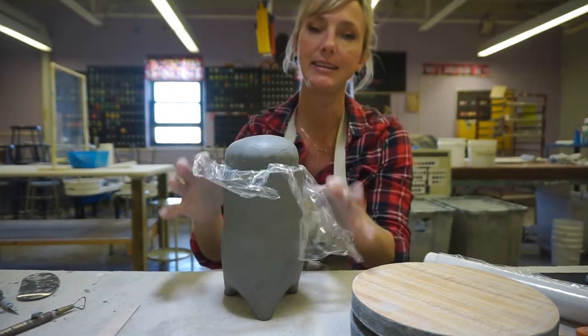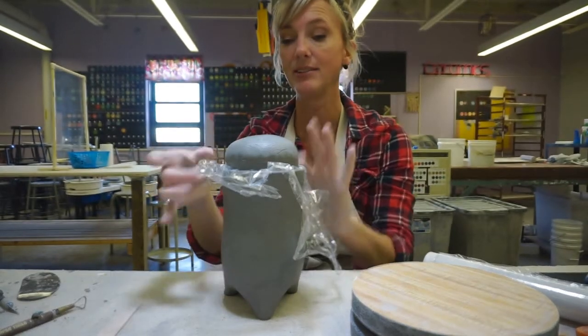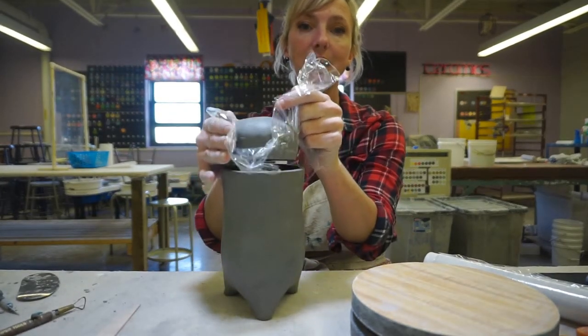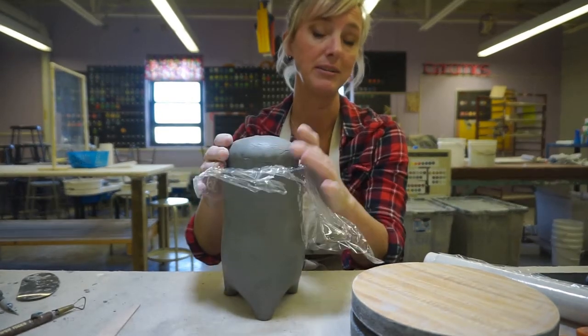Because if your clay has any stickiness to it, then it's going to end up sticking, your two pieces will stick together. So this is just going to create a nice barrier so you don't have that happen. And while you're working on your lid, you can always use this to help take it out of the vessel so you're not, once you put your handle on here, always messing with it.